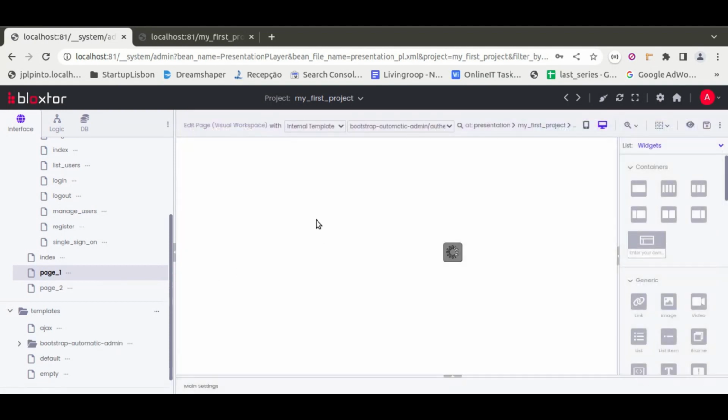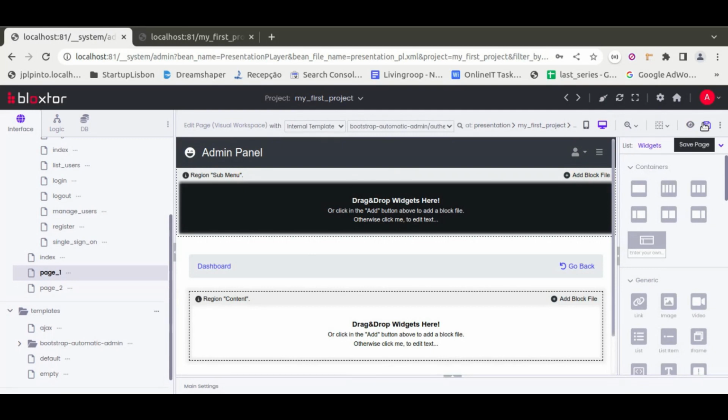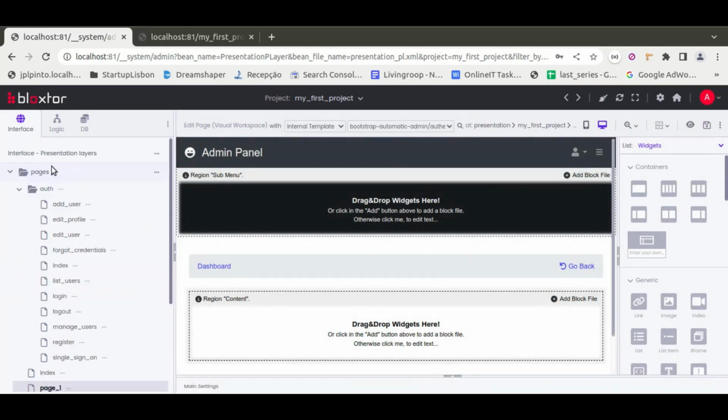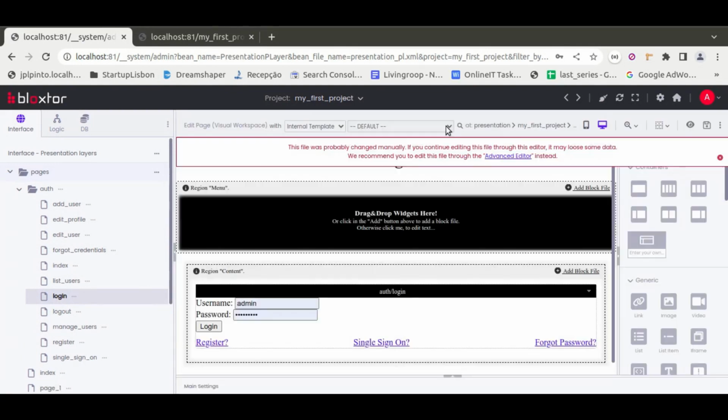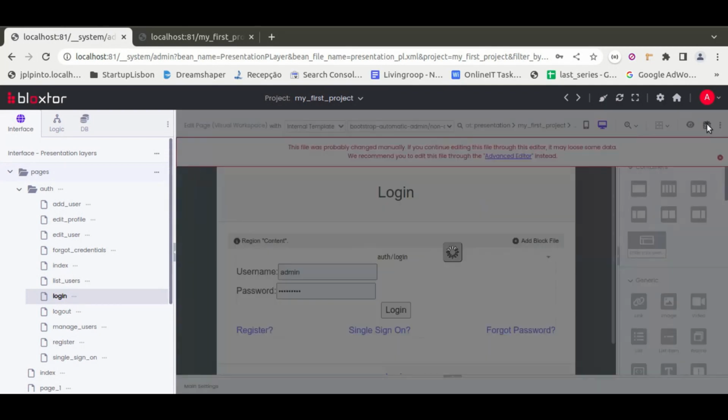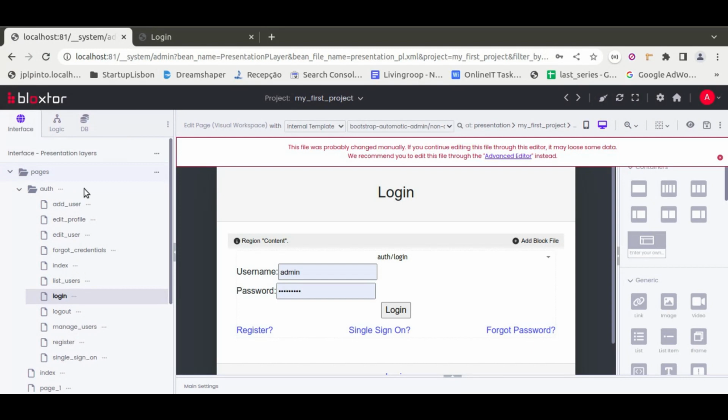Let's choose that template. Okay, let's save this page. The login page needs to have these templates, and then all the other pages can have other templates.